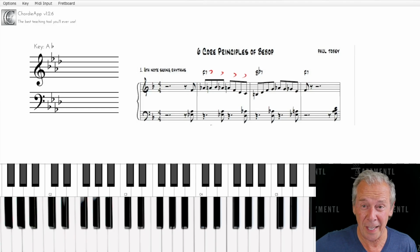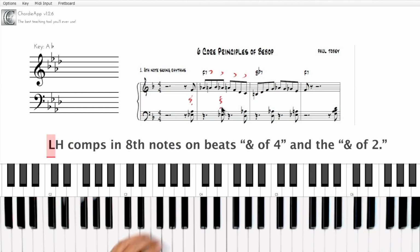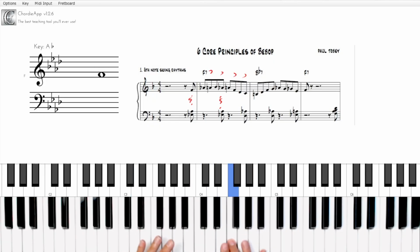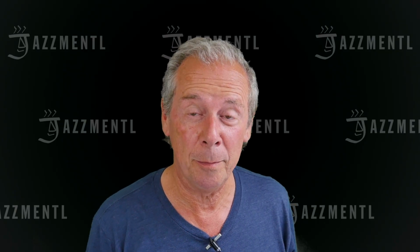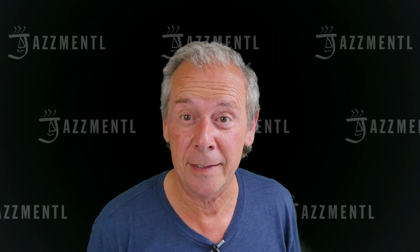One principle that guides how piano players learn bebop is playing comping in the left hand on the and of 4 and the and of 2. I also wanted to give you a bit longer example of this, so we're going to go to the grand piano. I'm going to play along with a bass and drums backing track. I hope you can hear the swing eighths.